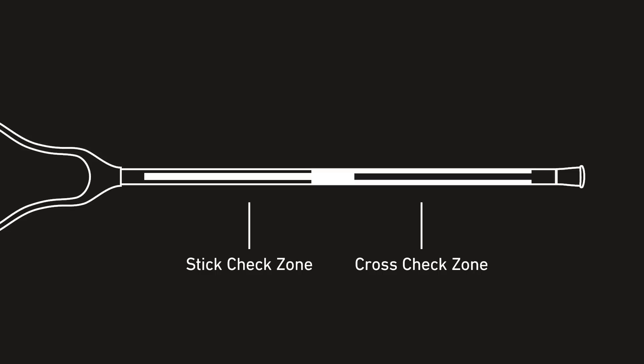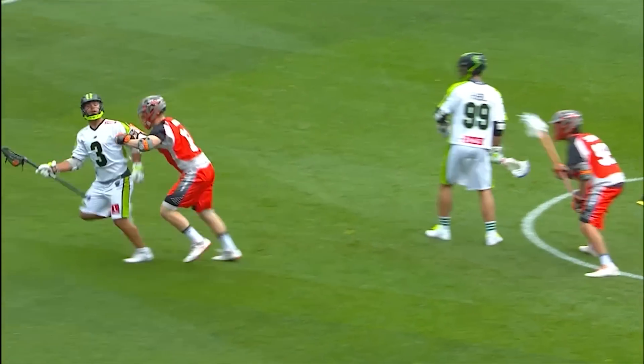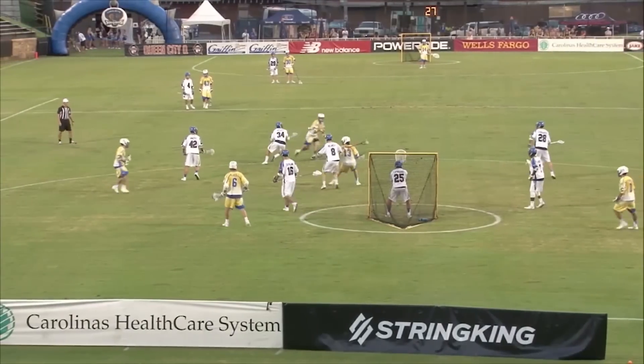They're breaking in one area from cross-checks, and some would break in another area and get dented in another area from stick-checks. So we really want to strengthen these two areas, and we're calling these our stick-check zone and our cross-check zone. With our second generation of products, we really want to cater to different player preferences. With Metal and Metal Plus, the most obvious thing to us was that different players need different shafts.